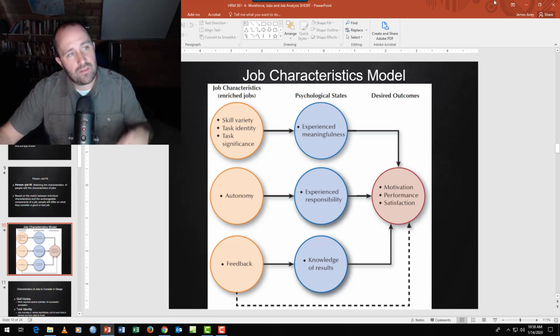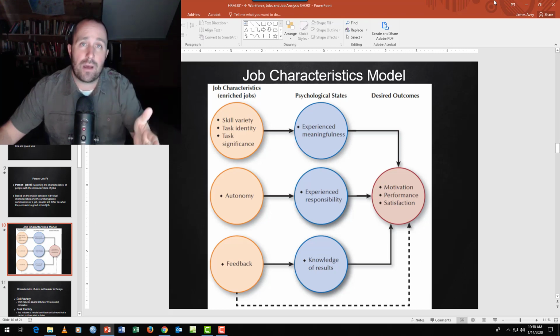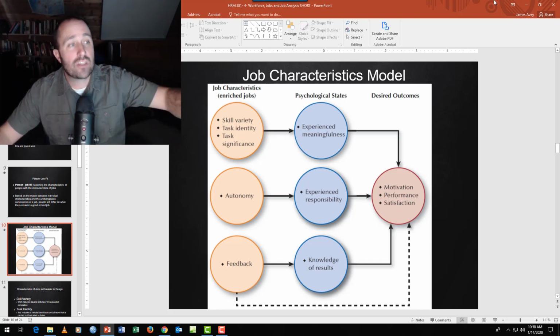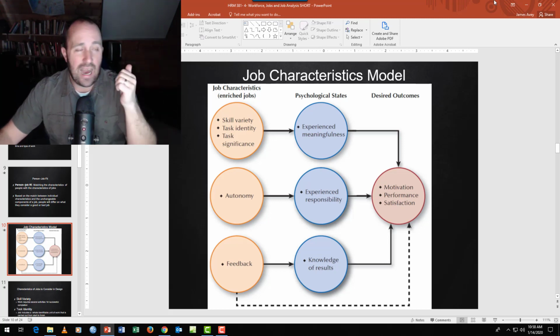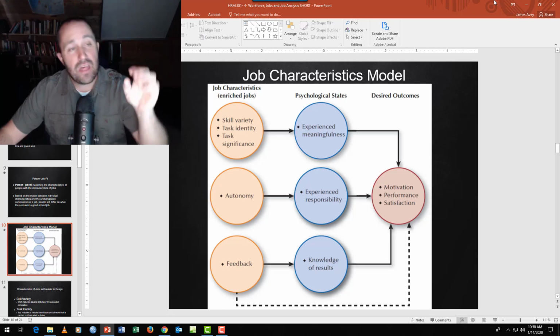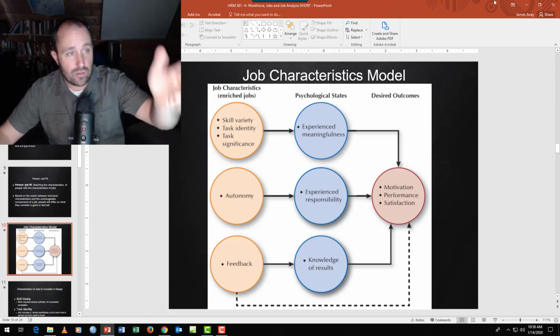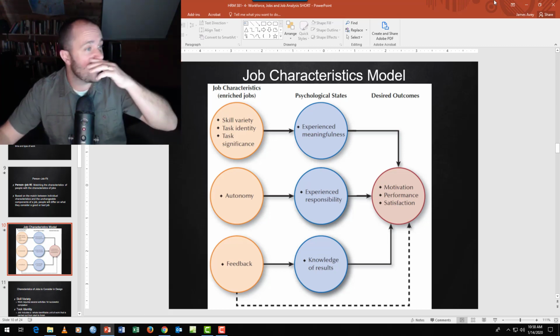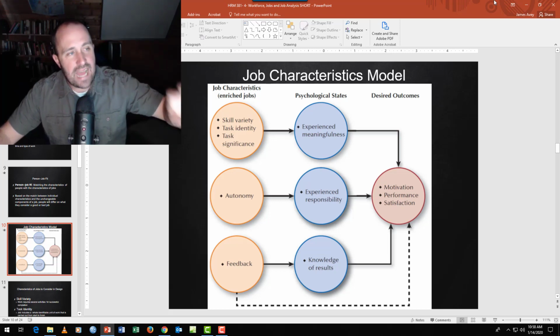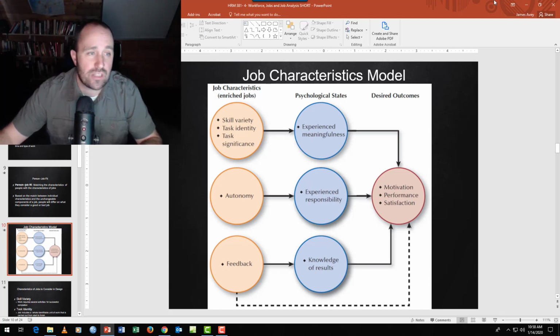The theory moves on. It says the way the job is designed here on those 5 things actually predicts how people feel about their job. So if I have a job with very low skill variety, low task identity, and low task significance, meaning I don't have to use my brain in this job, I do a really small piece of the work, and it doesn't affect anyone, and nobody gives a crap about this job, then probably you're not going to feel like what you do is very meaningful. So that's the psychological state, or in this case called the mediator, those circles in the middle. Each of the job characteristics on the left lead to each of those psychological states in the middle.